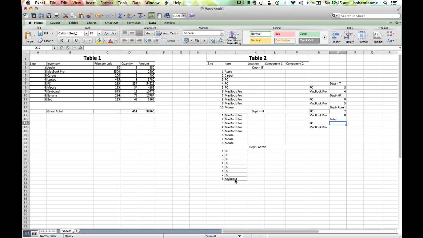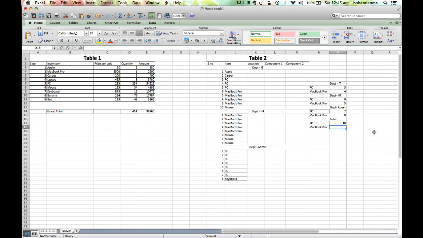So now let's calculate the number of MacBook Pros and PCs we have in all our departments. One way is to type sum and then select the cells you want to add, then close the bracket.